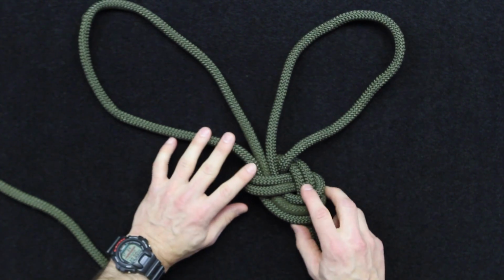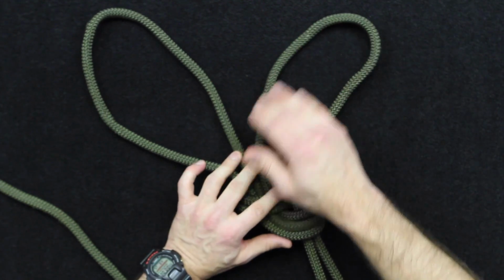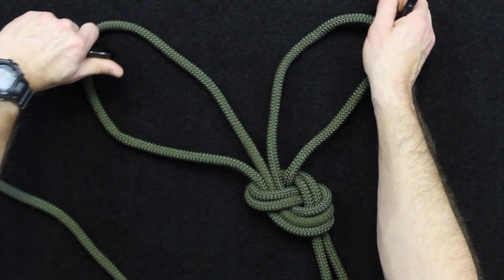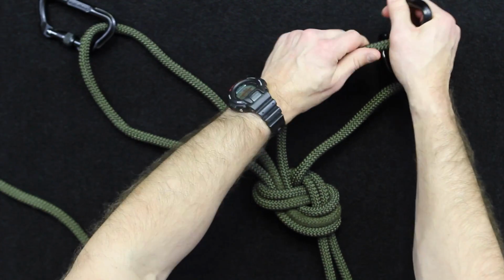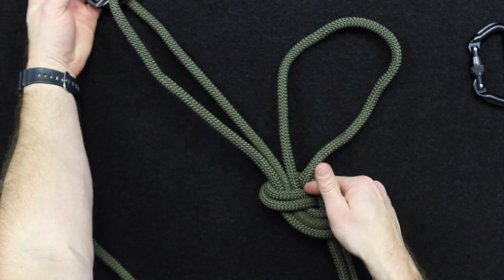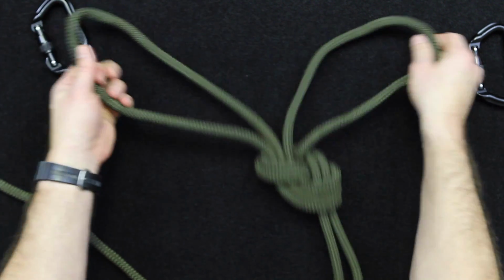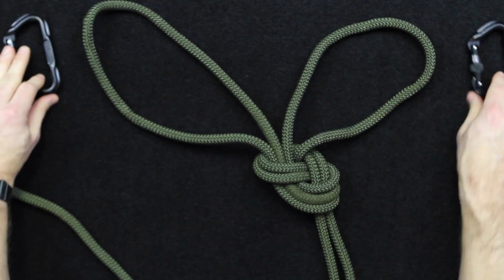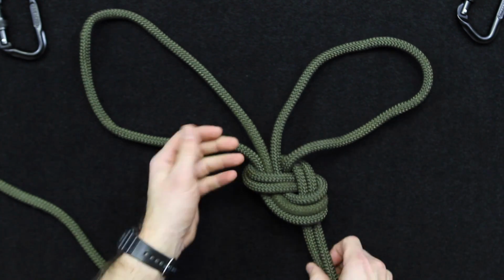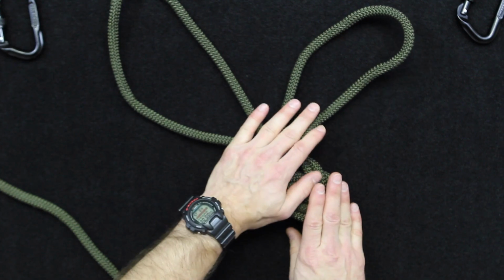One thing that you really want to be careful of with this double threaded or double figure-8 on a Bight is that you never clip into a single ear. So meaning if I had two, let's say these were on webbing and there were two webbing anchors that were coming off here and I was clipping into these, first off, I would never want to just clip into this side and have all the weight on this one ear, because if this slips, it could actually melt the rope under the friction of the slipping. So that's definitely a no-no when you're hooking that up. So again, you've got these two fixed loops now for anchoring, but what you can do is actually adjust them. So if you're familiar with climbing and equalizing anchors, you can actually adjust this rope now and make one of these longer depending on where your anchors sit relative to where you're hooking up to climb.